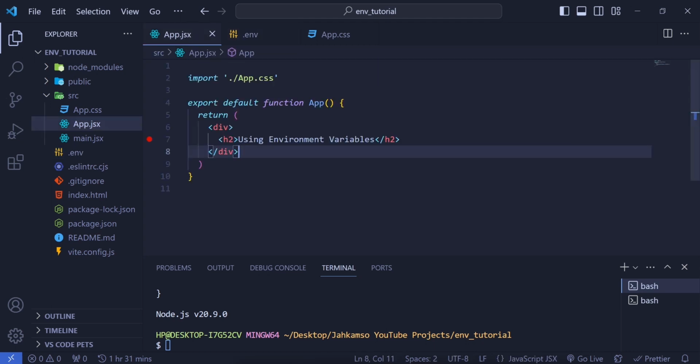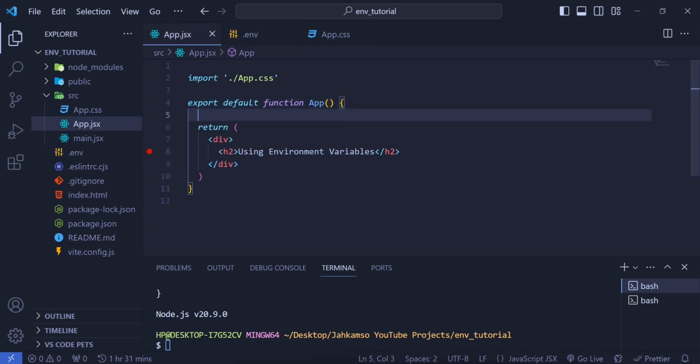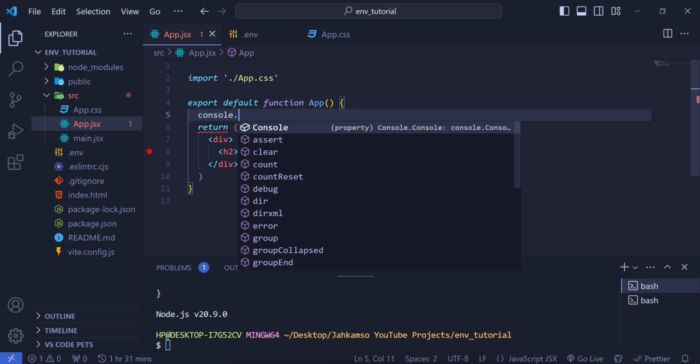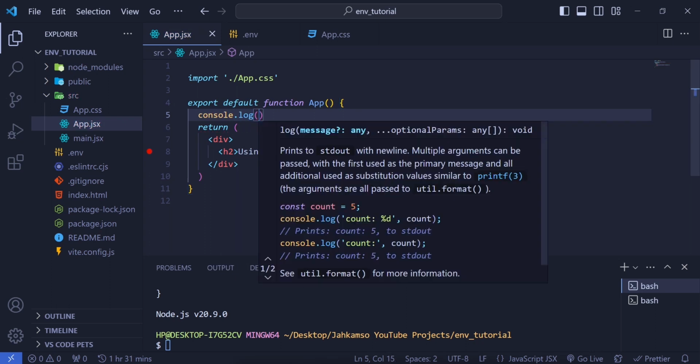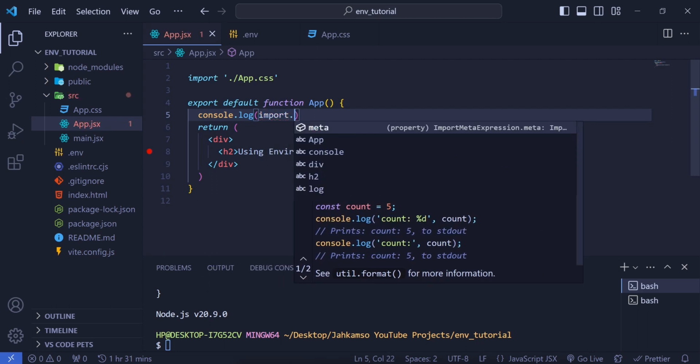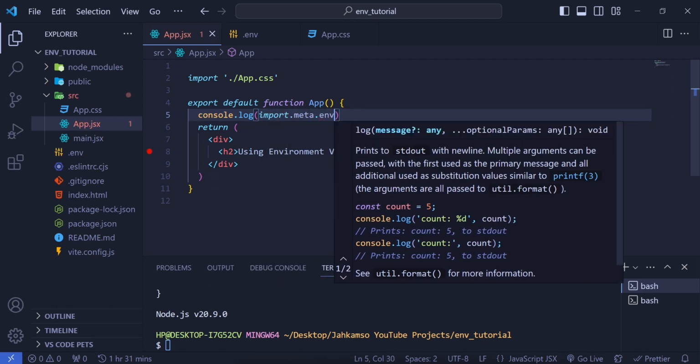So here I'm just going to console log that value in our variable. So to get access to it, we have to type import.meta.env.